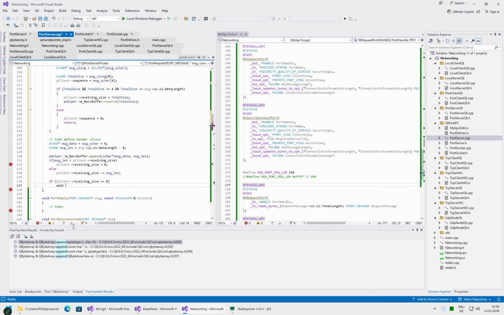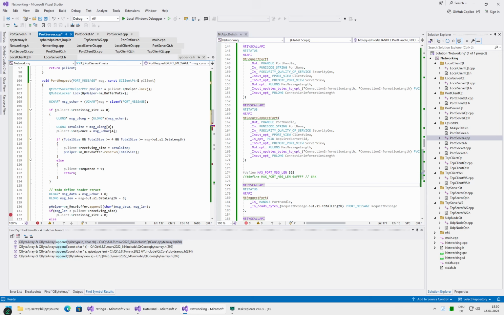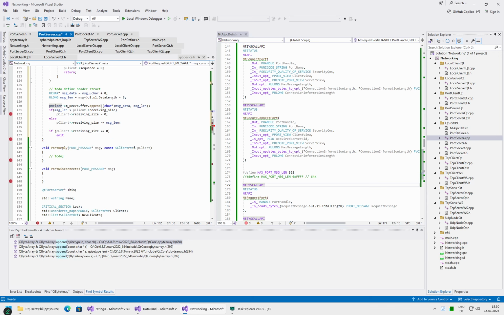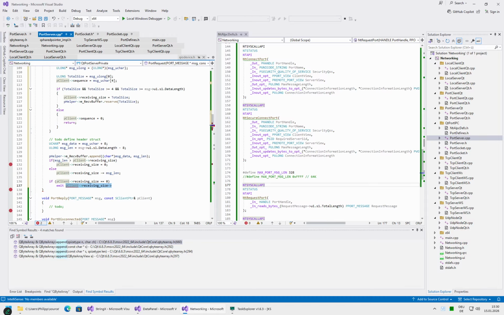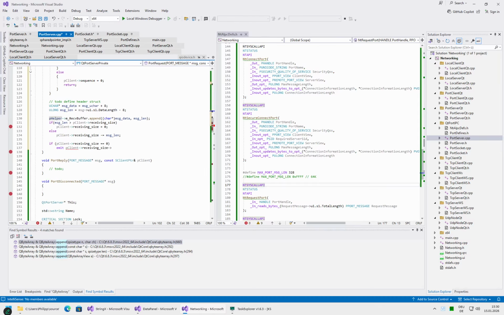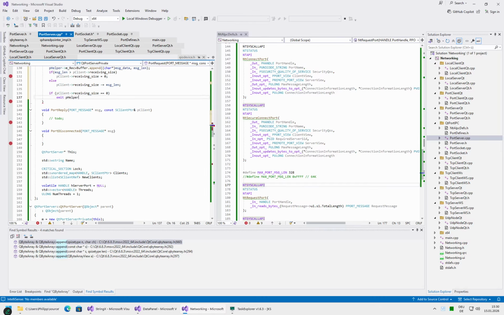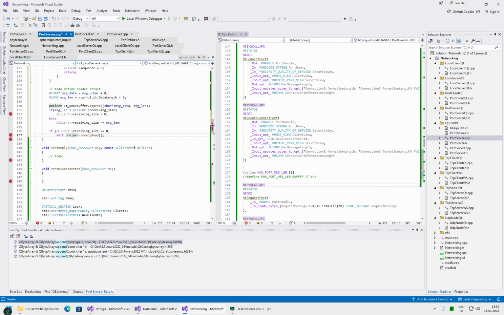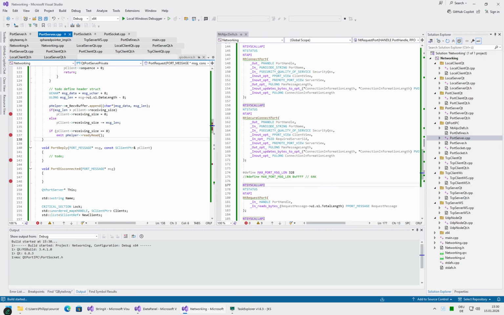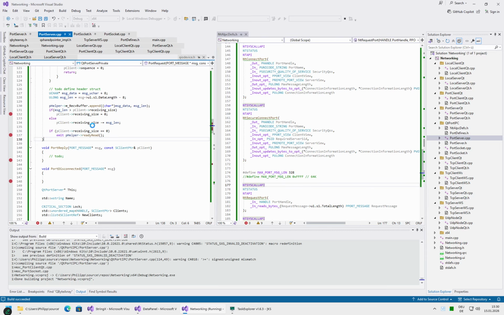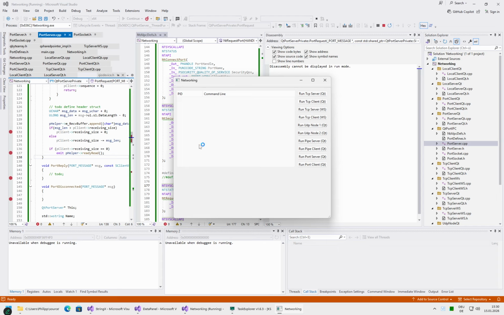So emit helper, oops, didn't take helper, copy, ready read. Okay, and as soon as we do this, let's put a breakpoint here. Then we'll see what else is happening. So this should trigger the client side to actually read everything, and not the client side.